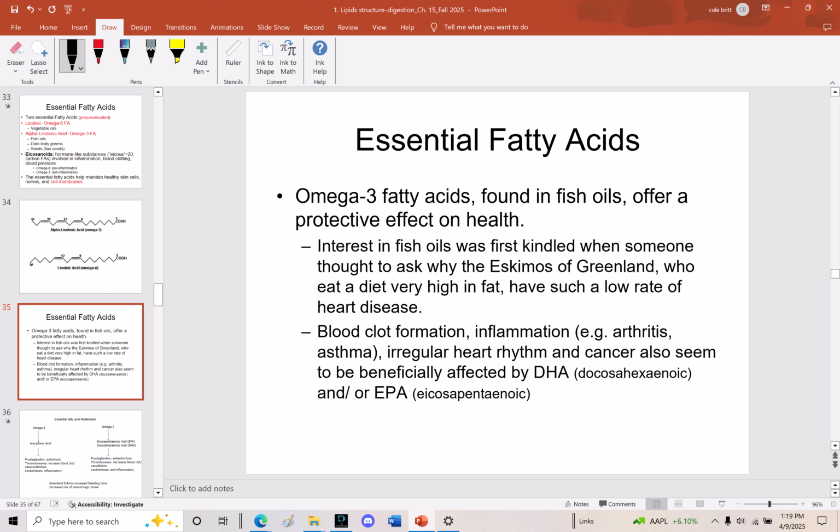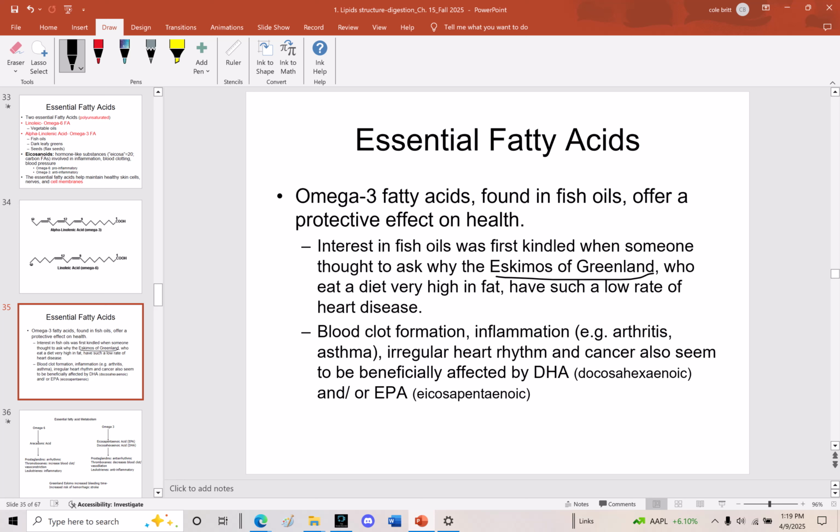And we studied these Greenland Eskimos, this indigenous population, and they were eating so much fat in their diet, and yet they didn't have the rates of cardiovascular disease that we had in the United States. So that made us realize that fat and cardiovascular disease, maybe they're linked, but people who tend to eat a lot of fats that have a lot of omega-3s were having lower rates of cardiovascular events. And so we started studying them, and we started telling Americans we need to eat a lot more omega-3s. Even though their diets were high in fat, they had very low rates of heart disease.